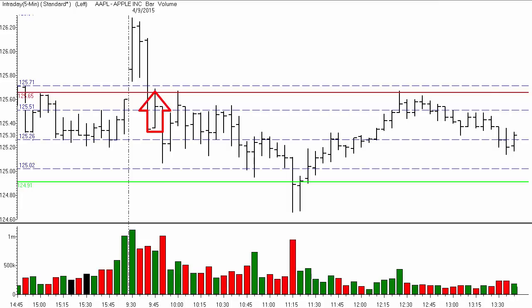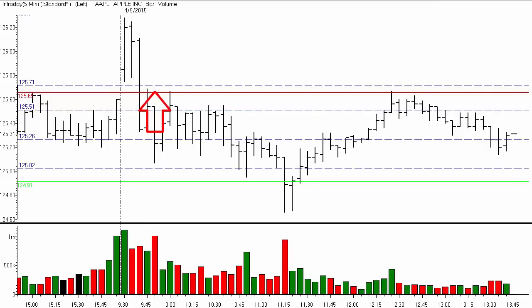If you want to do the inverted check mark entry, you get this move up, hits the pivot. If you are a boot camp graduate, you're looking for that pivot move to reverse, right? So you've got a resting order right underneath here, and you are going to look for this extension move back to the downside. If you're just looking for the inverted check mark, if you've just been watching the scalper videos online, then you know what to do here as well. 125.51, the reversal back down through that line, catches the move down to 125.26. All in all, beautiful trade. Exactly by the rules in the plan.